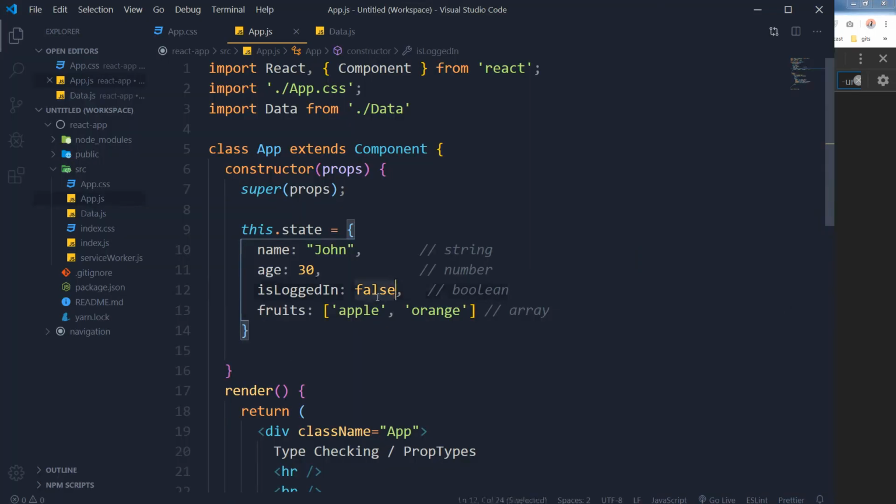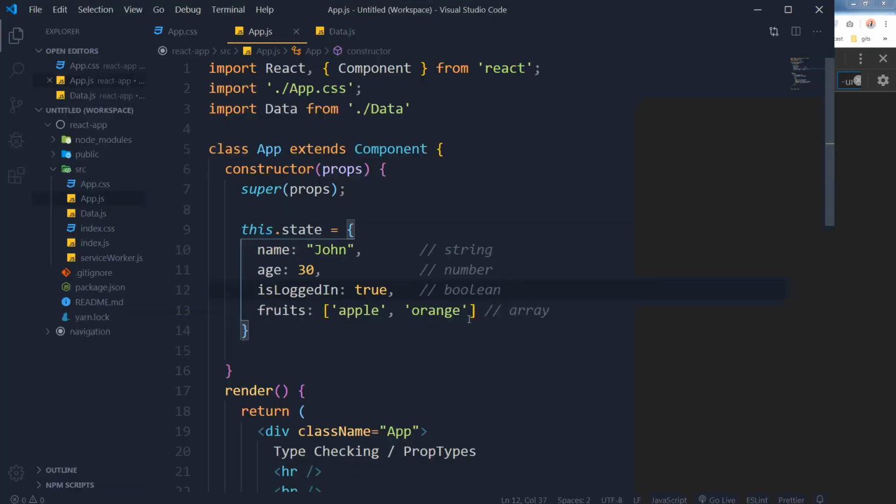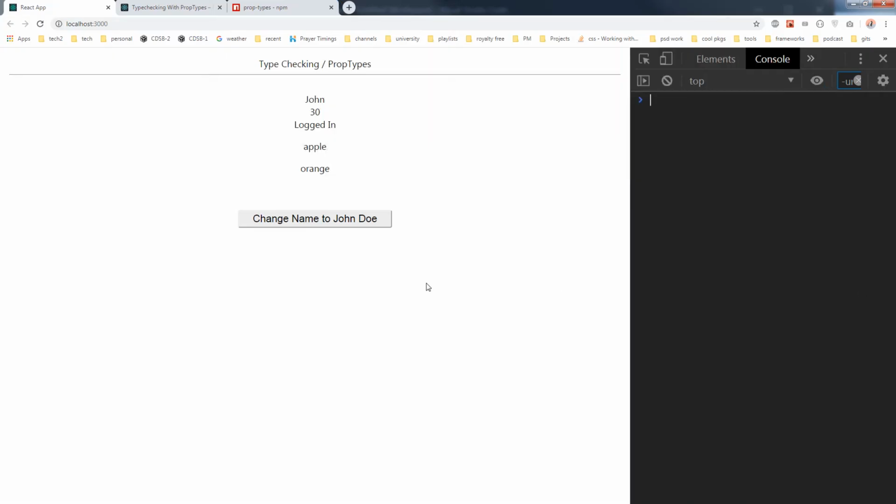Let's change it back to true value, and here is the logged in, and this is the apple and orange. Let me add another here, grapes. So this thing. Okay, so at click of this button, let's say this name should be changed.